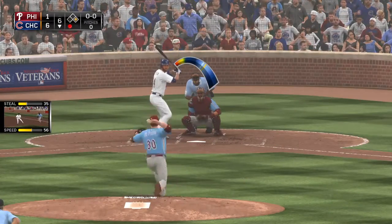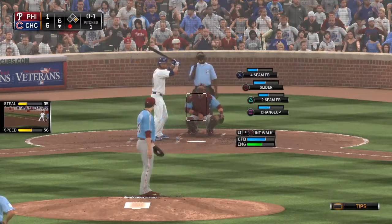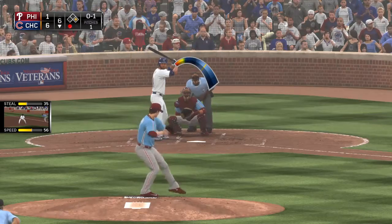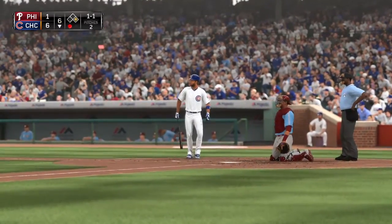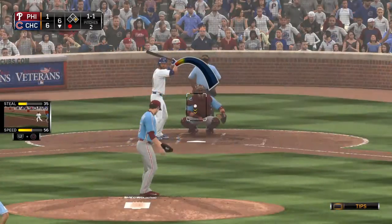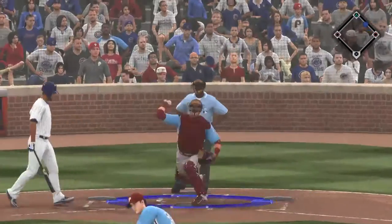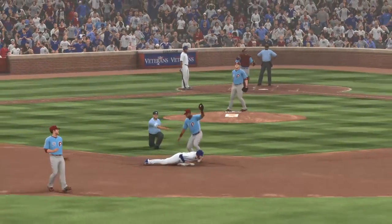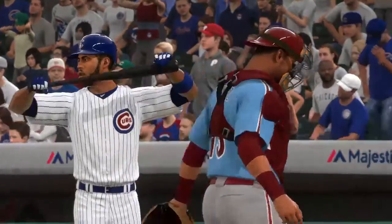Here's the first offering. Fouled straight back. He's ready now. The pitch. And a changeup runs in on him, and he's got to duck out of the way. I'll say this. He wasn't going to get his arms extended on that one. Runner goes for second. Pitch misses the throw down. Short hop, but they got him. Great pick and tag to catch him trying to steal.